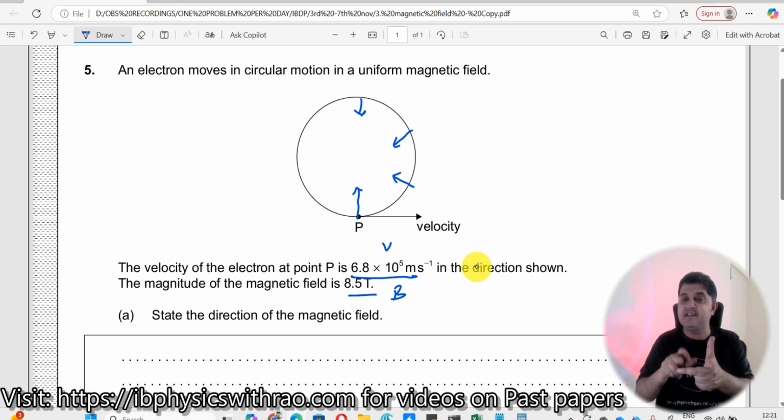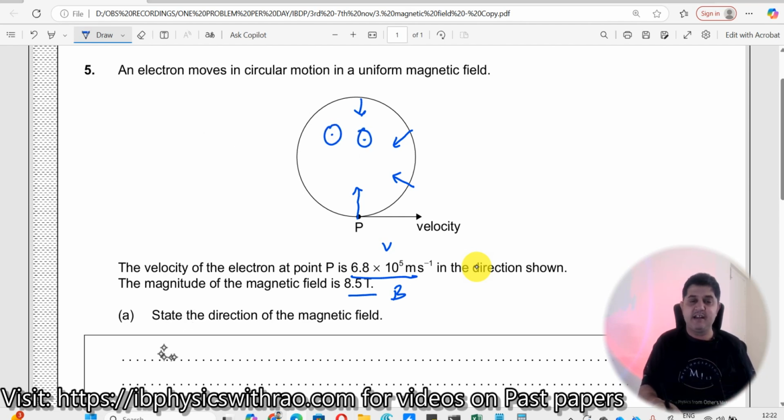But since the charge is negative, to get the same force, what should the magnetic field direction be? This finger should be flipped over. The force should not change. I cannot twist my finger like this over here, so I consider that if this finger is like this, this remains the same and this would be like this. Which means it's towards me. In other words, the magnetic field is like this.